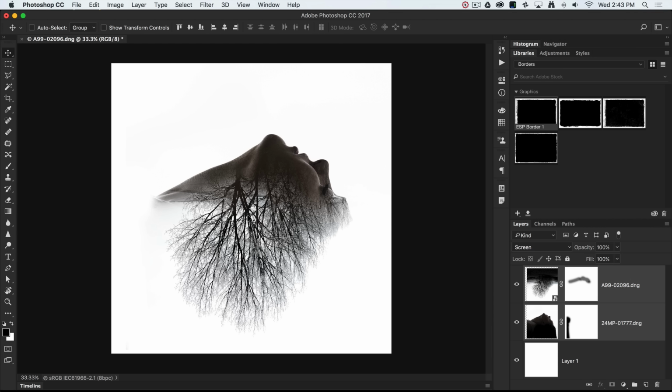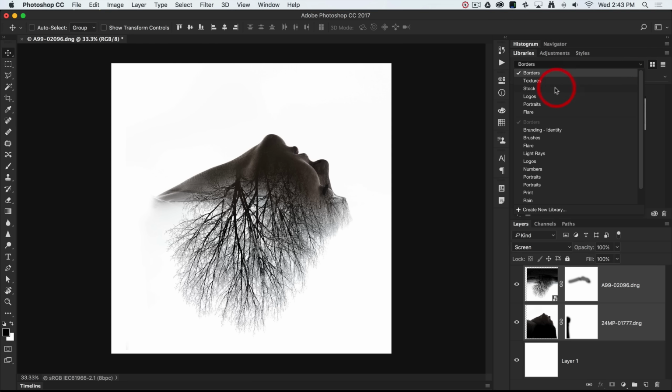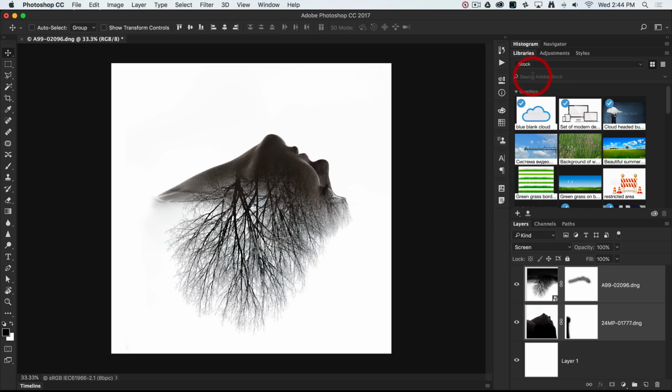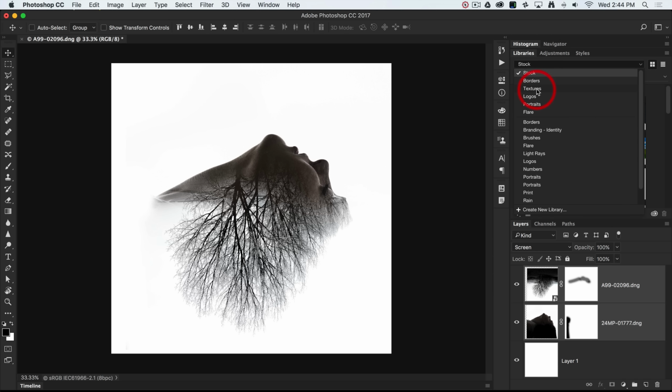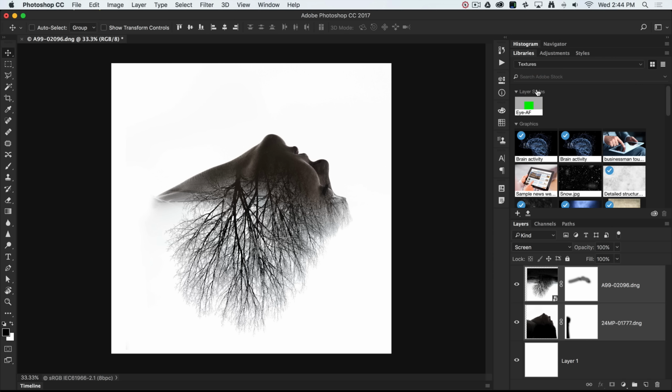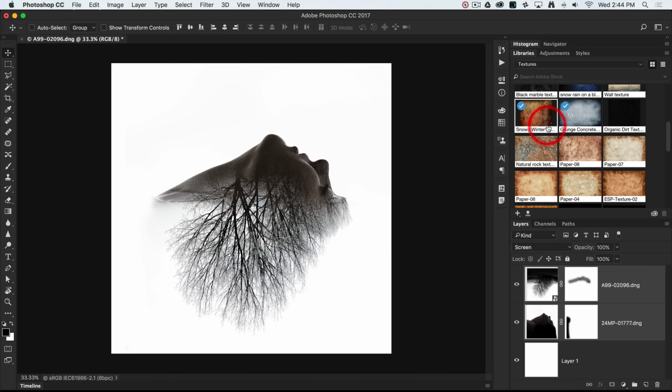and I'm just going to create a central composition for this design. Okay, so once we've got that, we're going to sort of add a texture overlay. Now, if you don't have any of your own textures, one of the things that you can come over to is Adobe Stock Library, and you can search for textures here that you might want to use. Now, I've actually got some of my own textures, and some that I've also purchased from Adobe Stock.